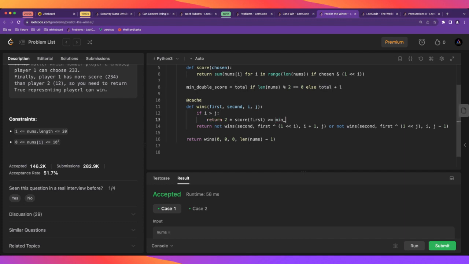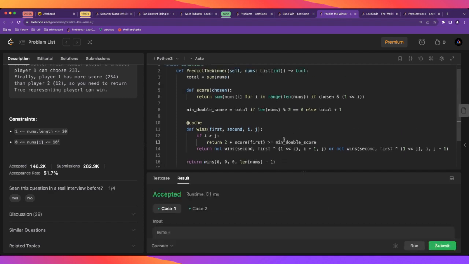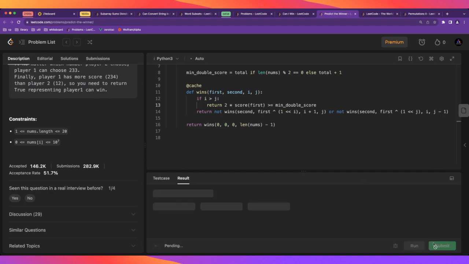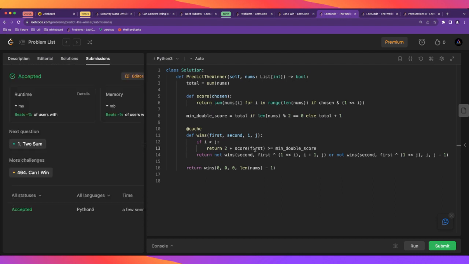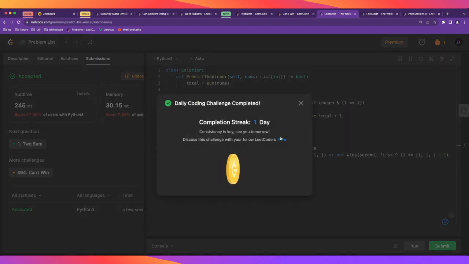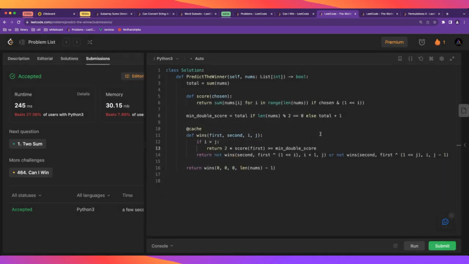And here, this is the minimum double score. And this is it. And it passes. And we completed the daily. Pretty easy.